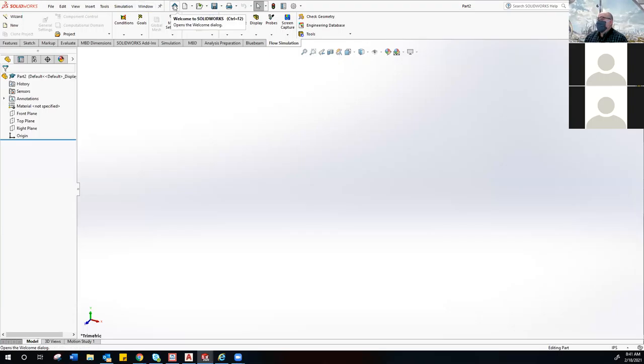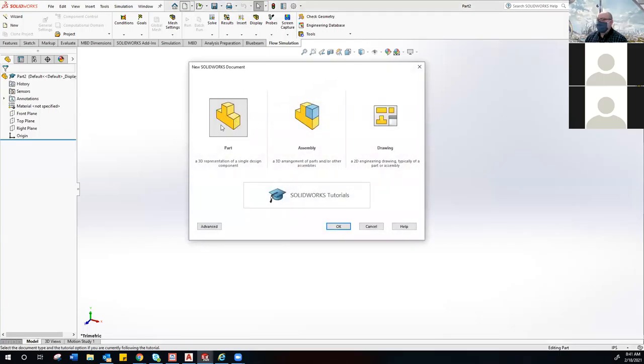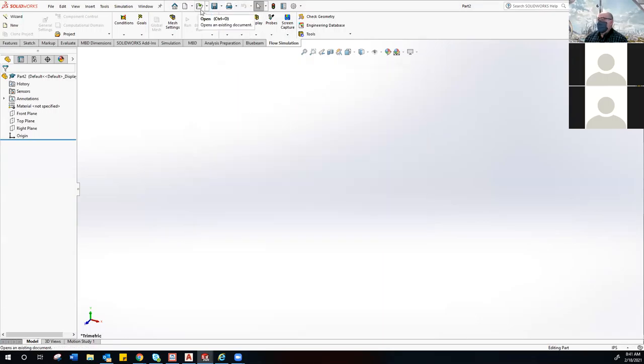Okay, then you have a home button. There's a new create. New create does just what we did. Brings you right back to the start of your file, okay? Pretty easy stuff. Open a file, save a file, print a file. Now you can print off paper and do 2D images of what's on your screen, or you can send it right to a 3D printer. You can directly go from here to there, okay?